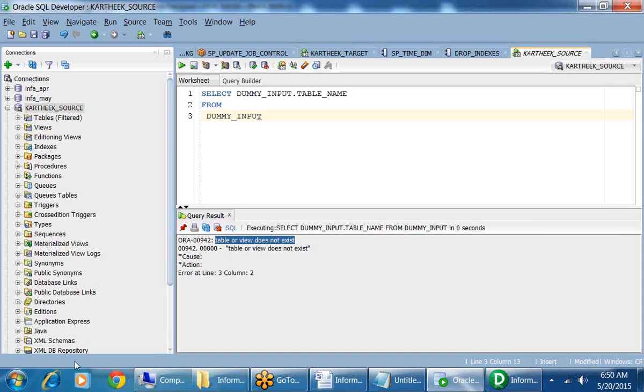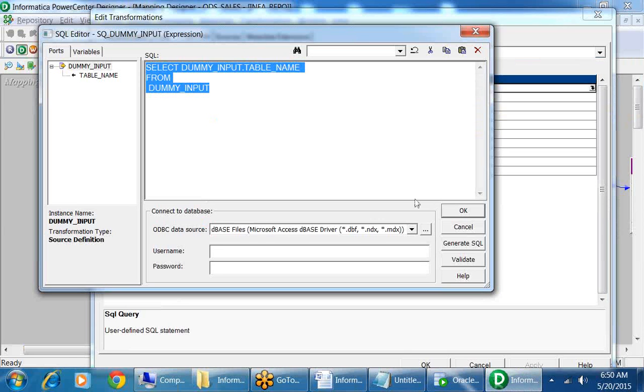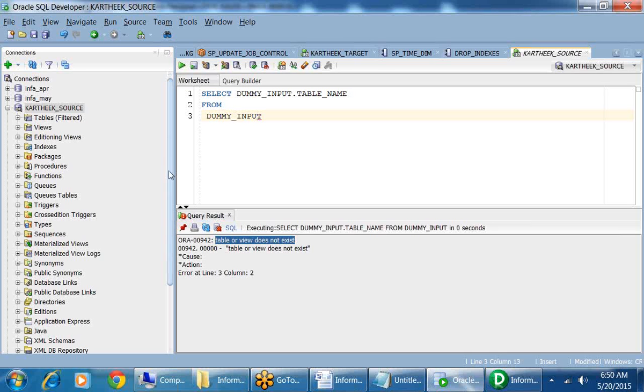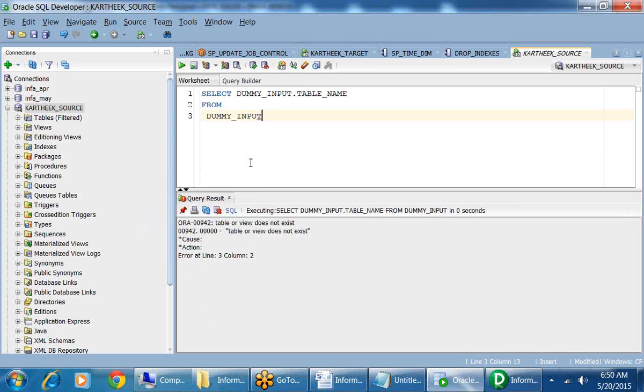Obviously, if I create a session and run it, it will throw the error because it will try to query a table name like this. So how can I avoid the error? I think all of you might know about the dual table in Oracle. Dual is like an echo table, or a dummy table. Whenever you pass some input, it will print that input as part of the output.